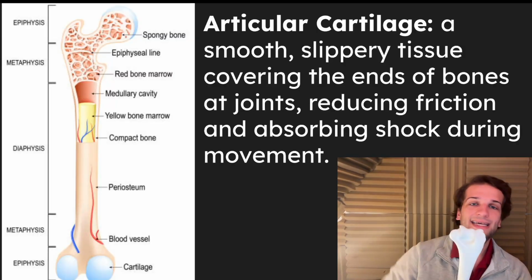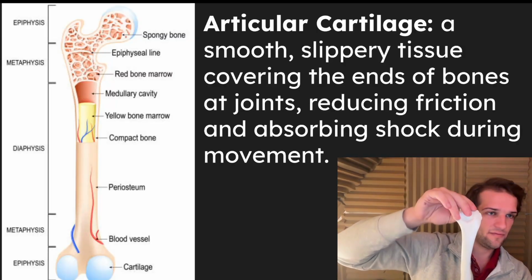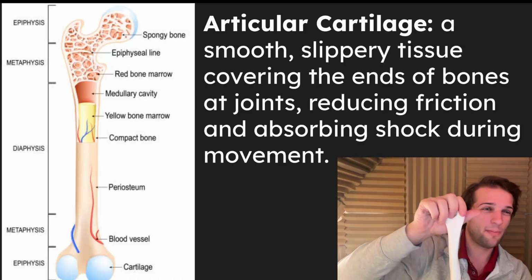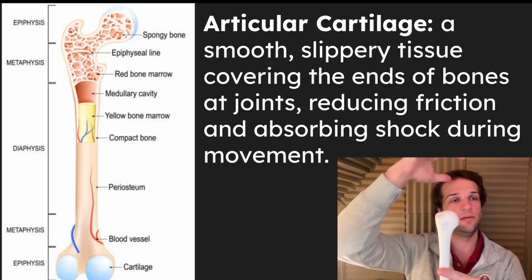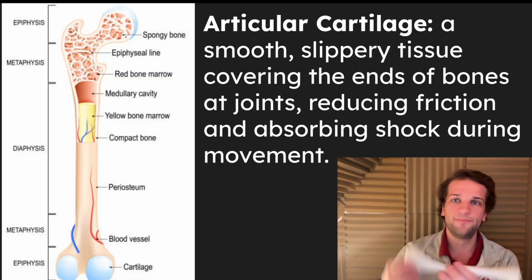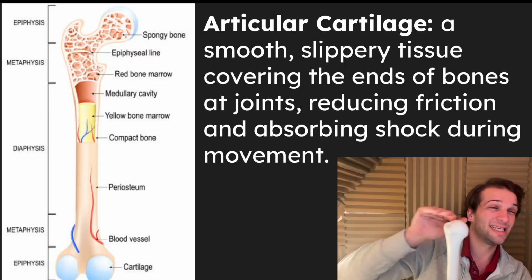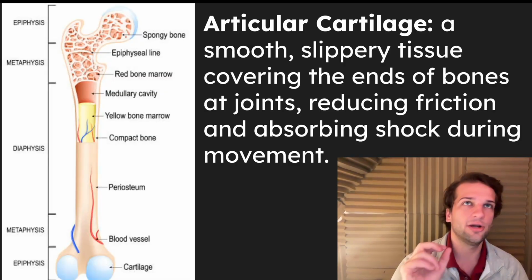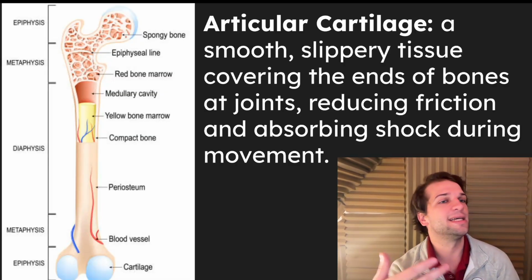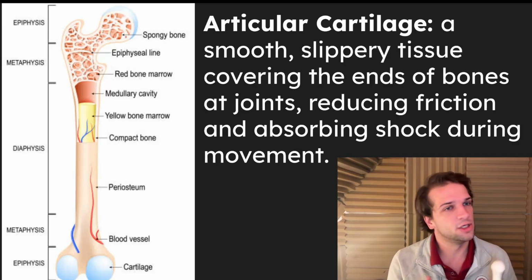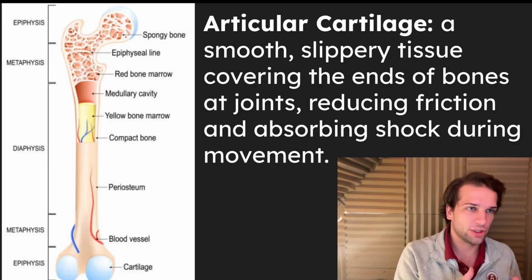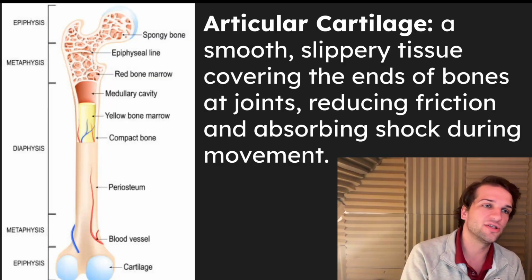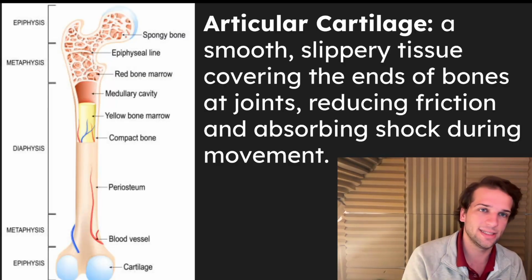Then what we're going to see is at the actual ends of the bones, this isn't part of the bone, but it'll sit on the top of both of the heads, so of the proximal head and of the distal head. What we'll see is this thing called articular cartilage. When I hear articular, I think to articulate. Basically, it means like smooth. Articulation is to move, and so articular cartilage is what allows for smooth movement at joints.